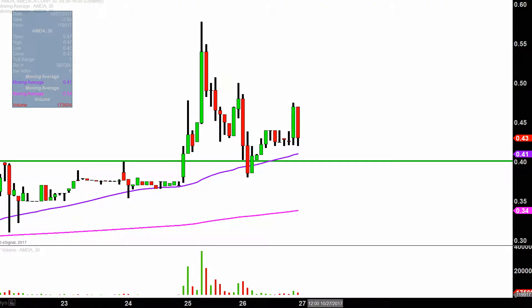What do I mean by 30-minute, in case maybe you're new to charts? Instead of just one of these candlesticks here representing one day's worth of price action, which is what you would normally see, each one represents 30 minutes. So while this may look like several days' worth of time, it's actually just today's price action broken down into 30-minute time slices. I like this time frame — I think it does a good job of telling the story of the price and makes mapping out levels of support and resistance a bit easier to see.